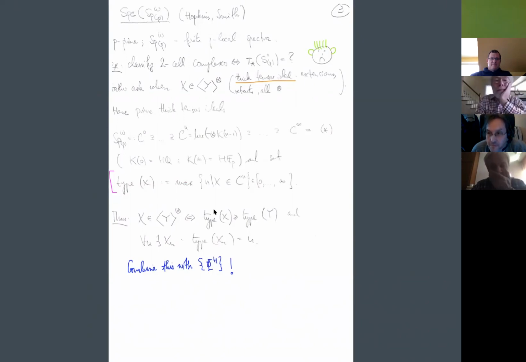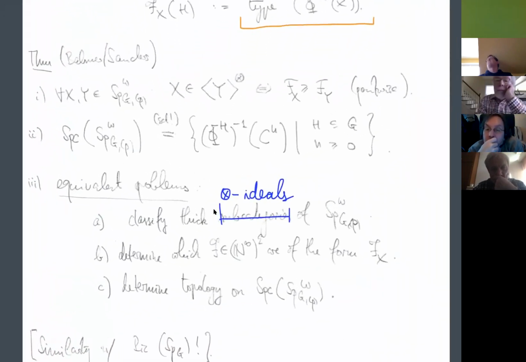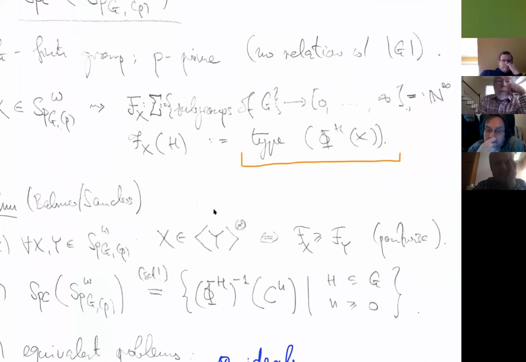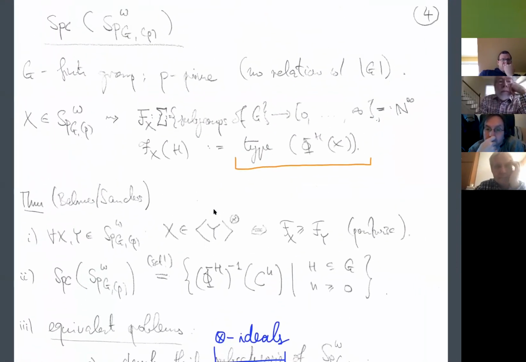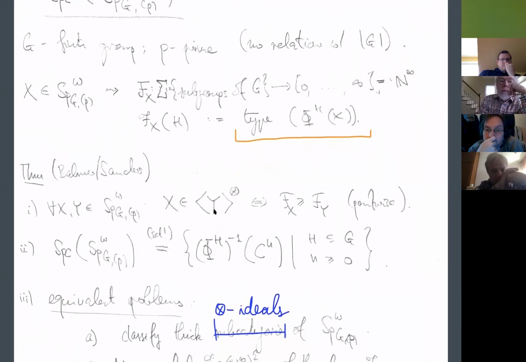Okay. So now, of course, the general thread of the story is that I reduce an equivariant problem to a non-equivariant one. So I now combine this classical result of Hopkins and Smith with the geometric fixed point functors to approach this here. This SPC is the standard notation for the Balmer spectrum, but I will unravel what this actually means. So let me just try to use what I've reminded you of until now in order to study thick tensor ideals in genuine G-spectra.